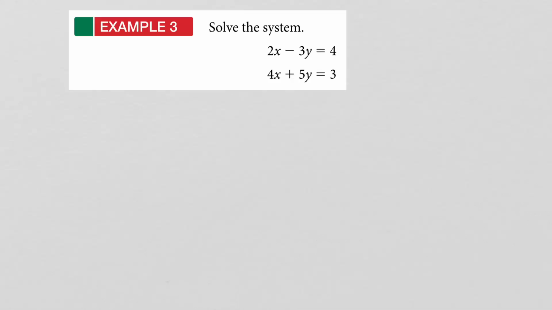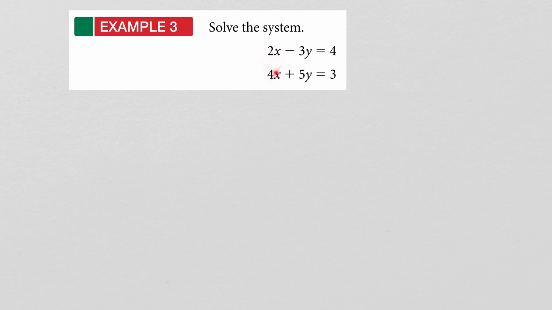So here is another example. We want to solve the system, again, by using elimination. Now in this case here, we have negative 3y and positive 5y. So if I chose to eliminate the y's, I could once again turn these into 15y. And this time, I already have a negative and a positive. So all I would have to do is multiply this one by 5 and this one by 3, and it would be a very similar procedure.